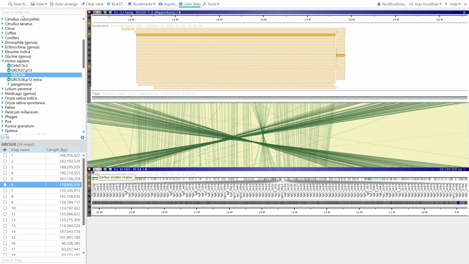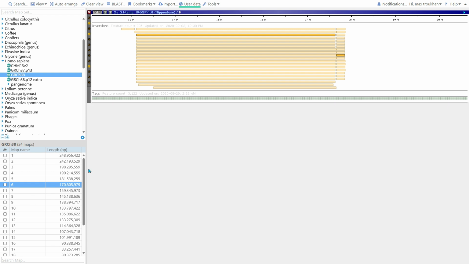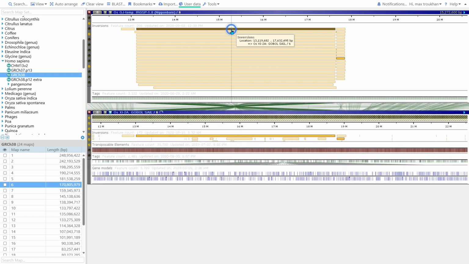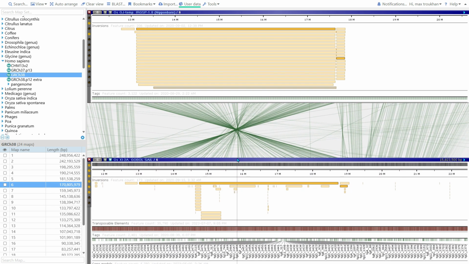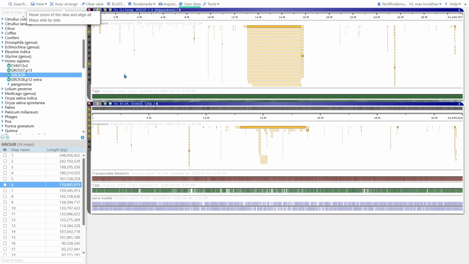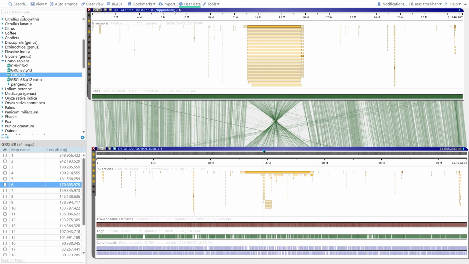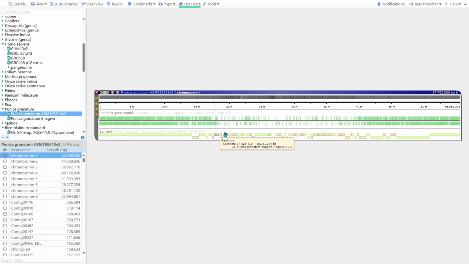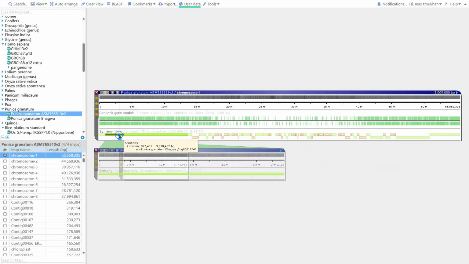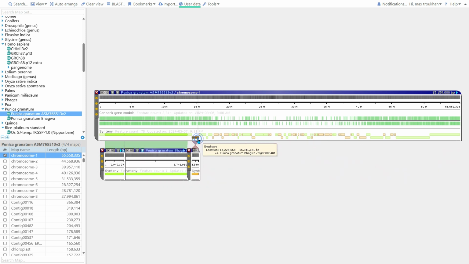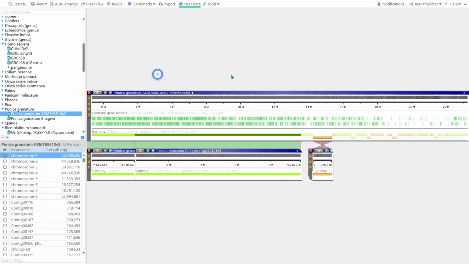You can also see a new type of track. Here, it is called inversions. It stores only regions that are inverted relative to other maps, but in general, this type of track is designed to show the synteny blocks. Clicking on a block will call the matching map on the screen and align the matching blocks. The synteny track can be used to show the order of scaffolds based on a reference map. We can see it in action on maps of the pomegranate genome.